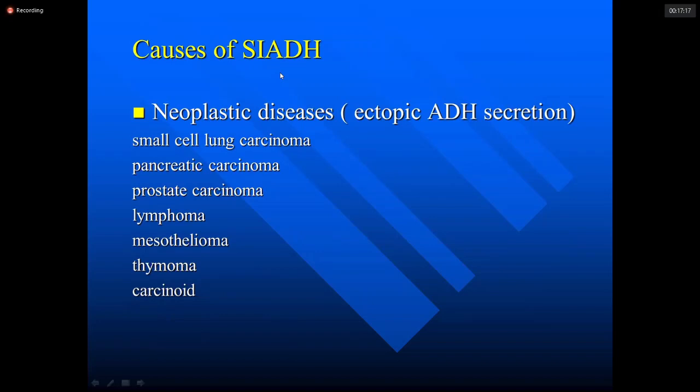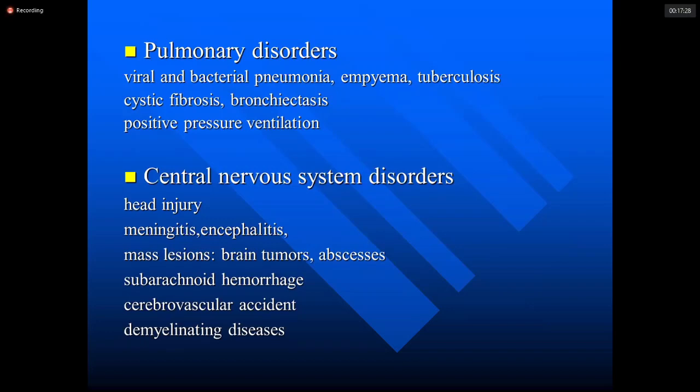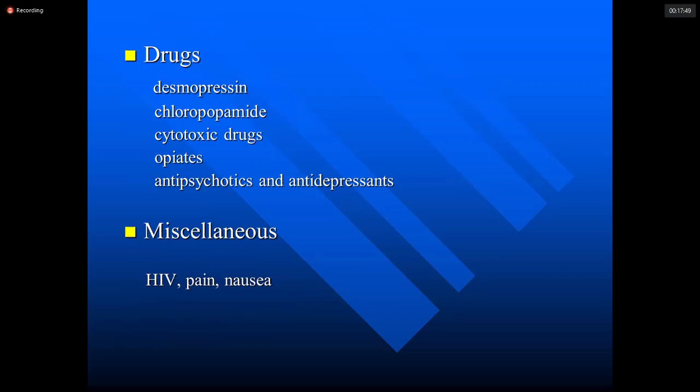الكوزز ممكن تكون neoplastic بسبب ectopic ADH secretion، بيجي من small cell lung cancer again أكتر، أو any other type of tumor، أو ممكن تكون pulmonary disorder مثل pneumonia ممكن تعمل ADH secretion. again central nervous system disorders like head injury or meningitis، كلها ممكن تخلي excess ADH و SIADH basically as a syndrome with hyponatremia. ومedications مثل الانتيسايكوتكس والانتيديبريسنتس والاوبياتس and desmopressin اللي هو نفسه اللي استخدمناه بحالة الدايابيتس insipidus.